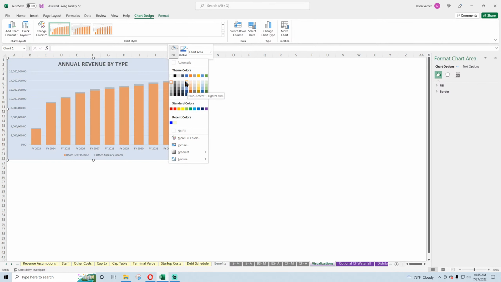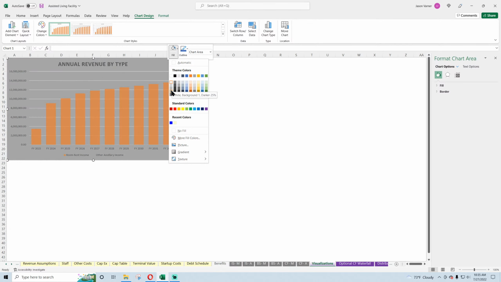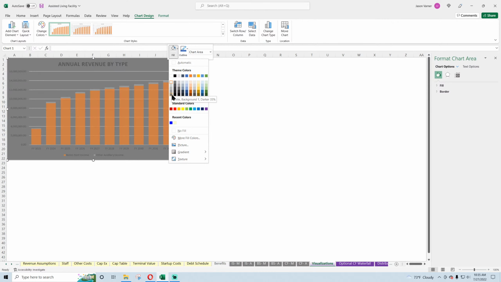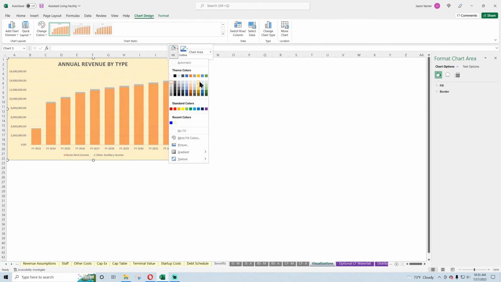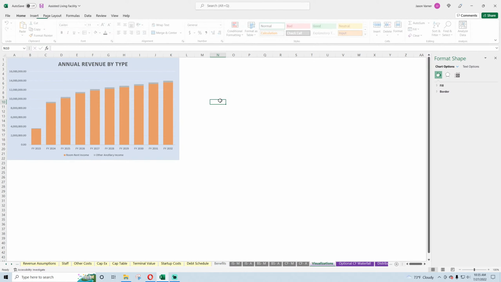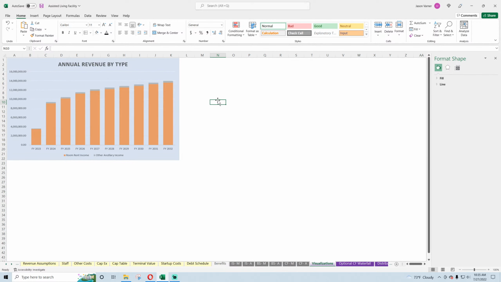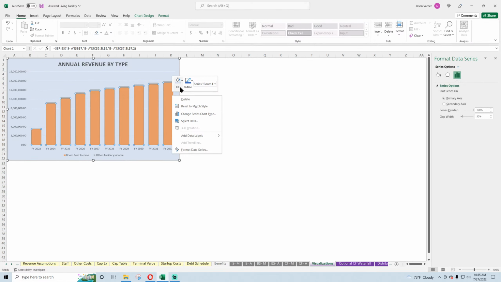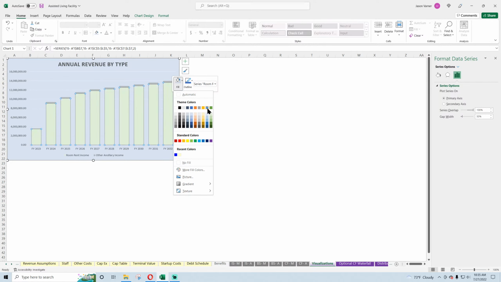Now I'm red-green colorblind, so what I'm seeing is probably a little bit different than what you're seeing. What's this? Orange, blue. I don't know. Maybe we change these as well.